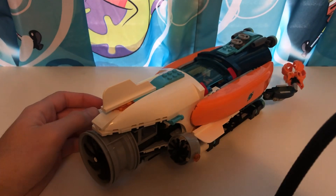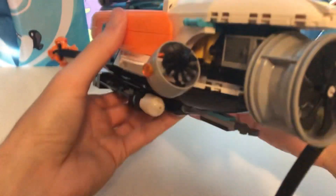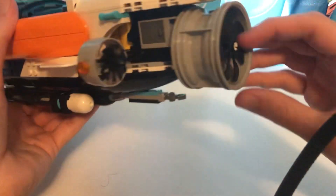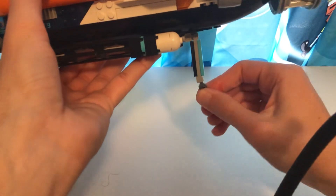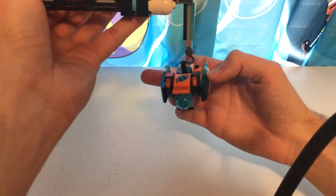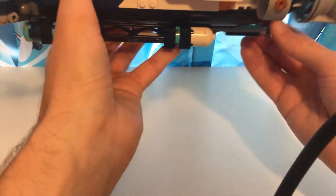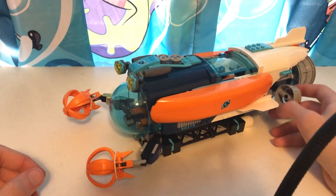Really, really cool. I really like this. I might actually display this one in my room — probably not going to take it apart. This is really cool. Oh, so it has some little stuff in here so you can put like treasury stuff. These do move as well, though not the propeller on the back — that does spin. It also has this so that you can put this guy right here. Very big, I have to say, but really cool.